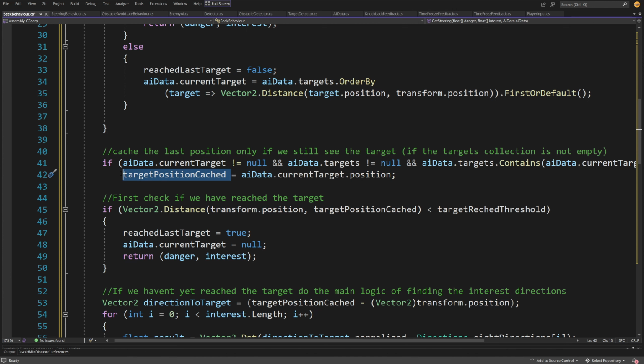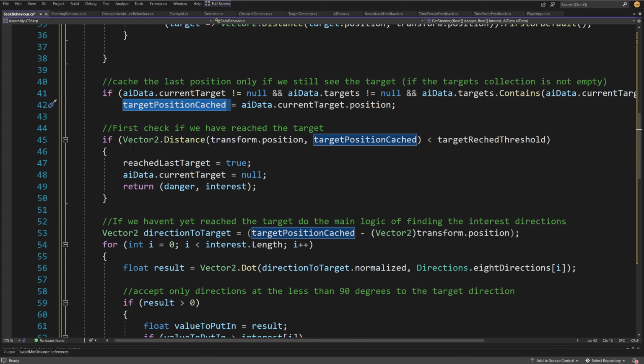.currentTarget.position. This is because if we do not see the player, we want to move to the last seen position instead of trying to reach the player, because if the player is directly behind an obstacle, then our AI will start stopping and restarting movement in different directions, or can even just keep walking into the obstacle if we do not have obstacle avoidance. So basically, this prevents this behavior. We are going to reach the last seen position of our target based on this cached target position.